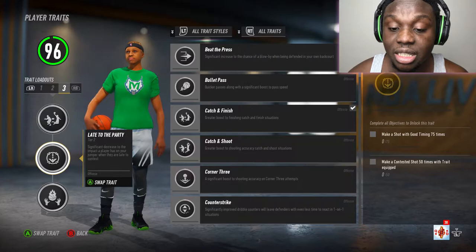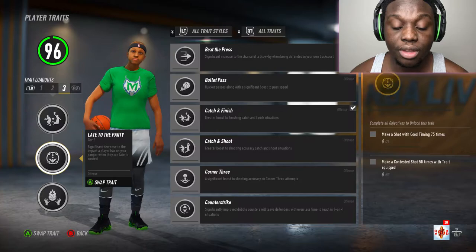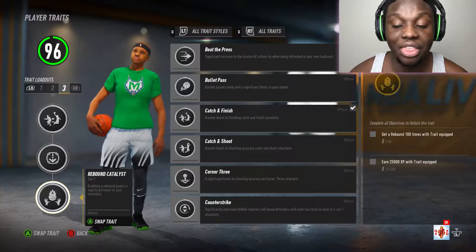And there were tough shots. On the catch-and-shoot situation, she's hit some tough shots. In the mid-range, she's hit some tough shots. And in the post, when she's posting up somebody, she's hit some tough shots. So you definitely need late to the party for her. Rebound catalyst. I think you definitely need this because she can grab the board.